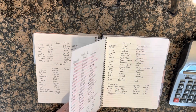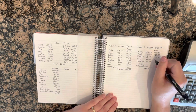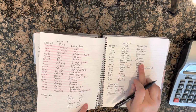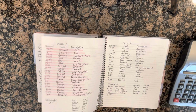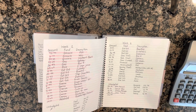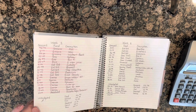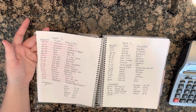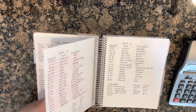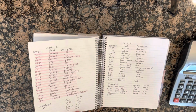So fuel, I definitely need to up this, because we both had to fill up again. So $66.78. I did get a car wash that was insanely overpriced. I cannot believe it was $14. I should have, I don't know, exited, because I pulled up and you can't be like, oh, well, I don't want this now, because I didn't know how much it was going to cost. And yeah, so I wasted $14 because I normally wash my car myself. I just had the kids and it was one of those drive through ones. So I was like, oh, this will be fun.